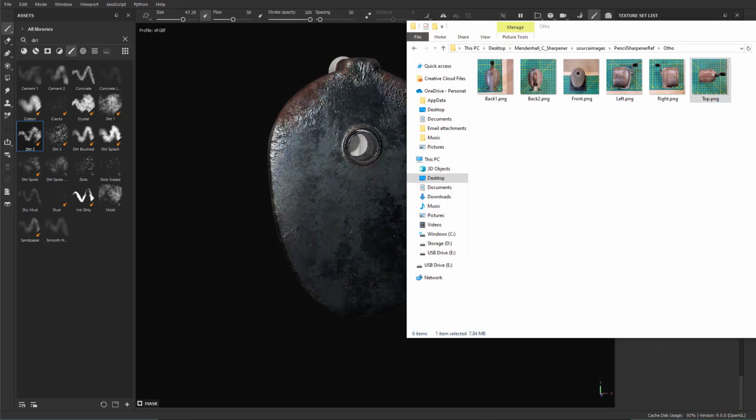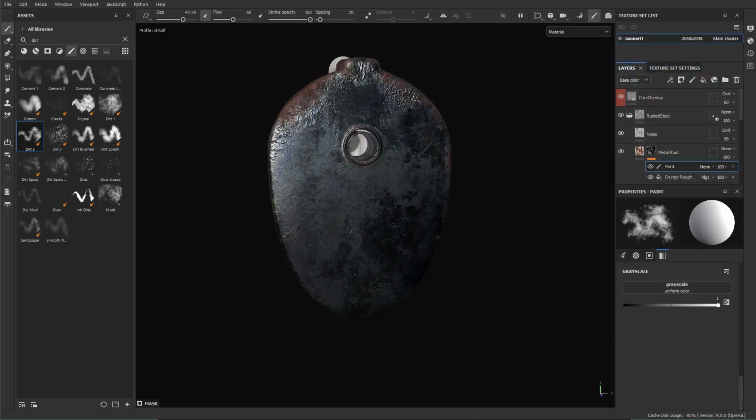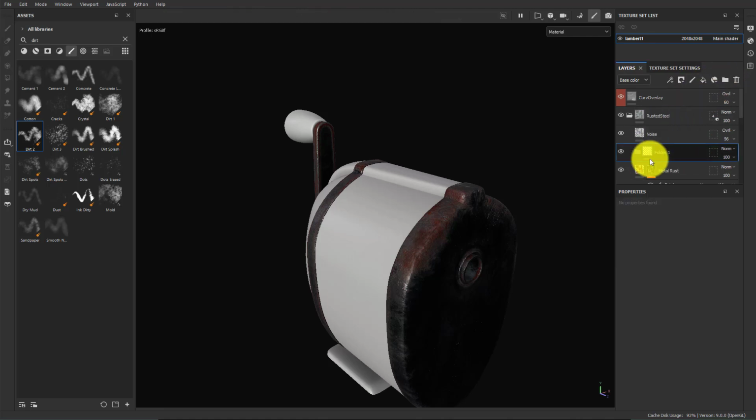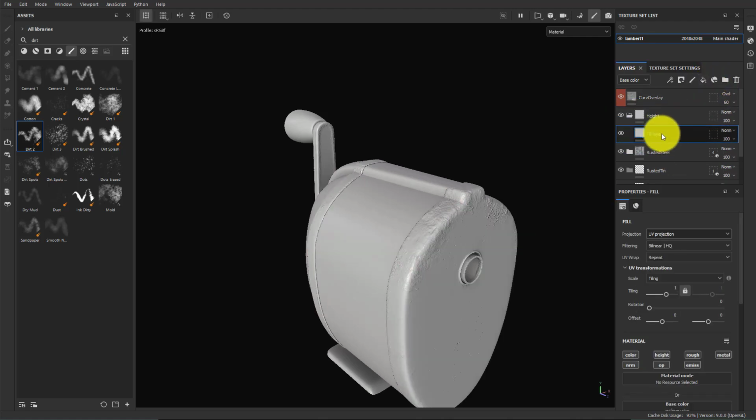All right, let's move forward. Let's talk about height stamps and height differences. If you create a new folder, I will put this one at the top above all the other folders, but below curvature overlay, and name it height. And in here, we can create a new fill layer, and you would name it whatever it's going to be.